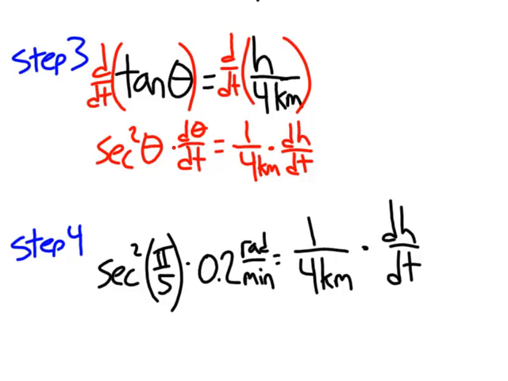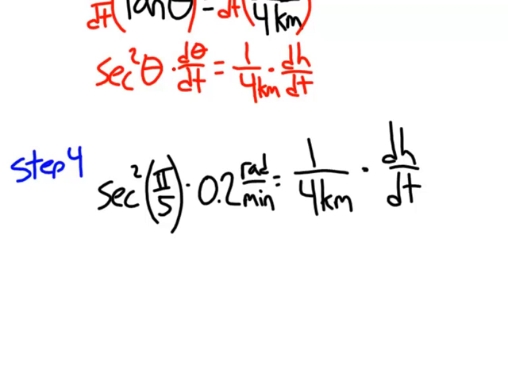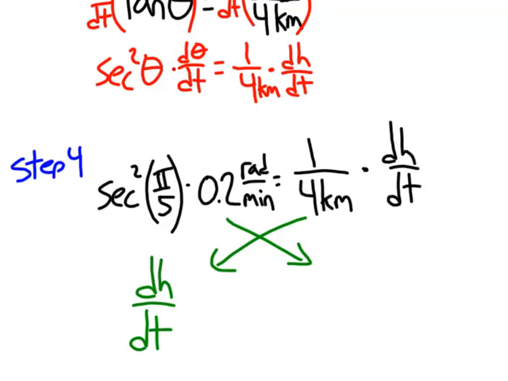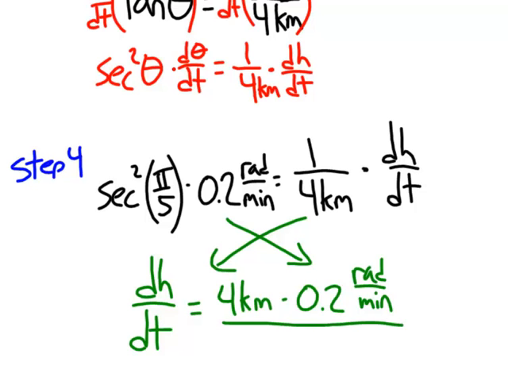Okay, let's rearrange that algebraically. I'm going to switch sides here so that I can get the dh over dt on the left side. And let's multiply that 4 kilometers, which is in the denominator there, over to the other side and get 4 kilometers. It is being multiplied by, let's multiply it by this next, times the 0.2 radian per minute. And rather than multiply by secant squared of pi over 5, since we're going to be putting that into our calculator and our calculator doesn't have secant, let's remind ourselves that multiplying by secant squared is the same as dividing by cosine squared. So just in anticipation of using the calculator, I'll write cosine squared of pi over 5 here.